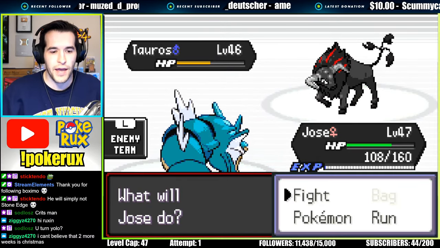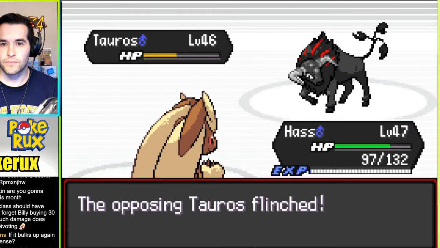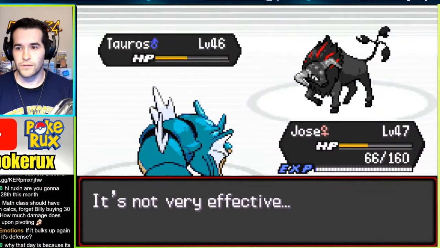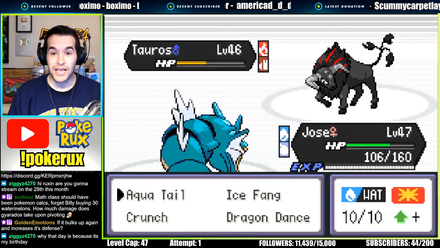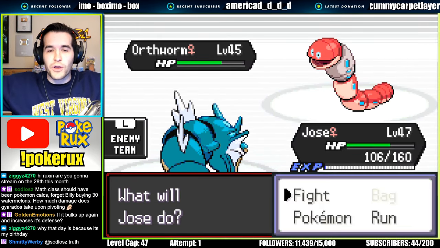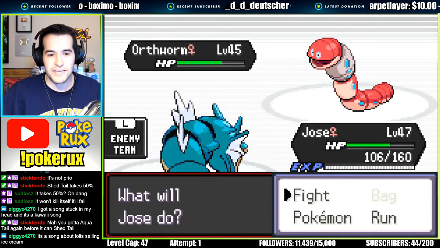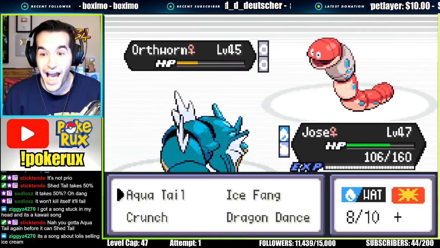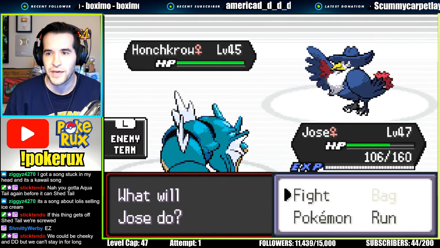Okay, Raging Bolt, not bad. Let's go. Okay, nice. That looked like so little. Oh, and it lowers defense! I forgot it lowers defense! Oh, we're good! No! You jerk! Oh, that's good! Okay, that took away the boosts. That's good. We got a lot of damage on the Orthworm. Let's just attack. Let's go for Aqua Tail. Okay, we killed it. Perfect. Let's keep that HP for later. All right.